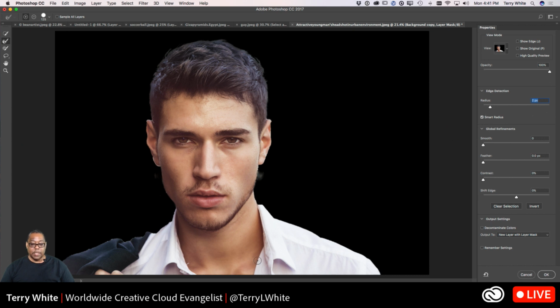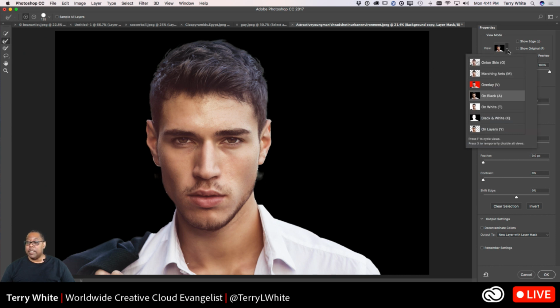Smart radius is designed to fix the areas that should be sharp and distinguish them from the areas that should be soft. So you can fix it like, I don't have to go around, hopefully I wouldn't have to go around this entire edge if smart radius did its job. Oh, went too far. I was looking at you guys. Try that one more time. Right about there is good. Okay, that's a better cutout than what we just had.